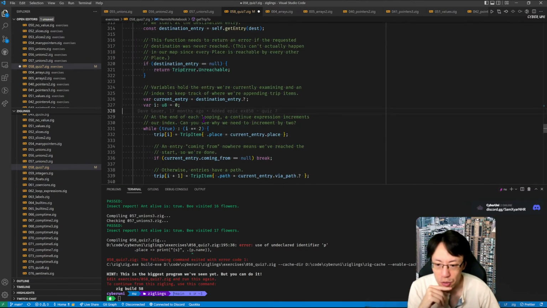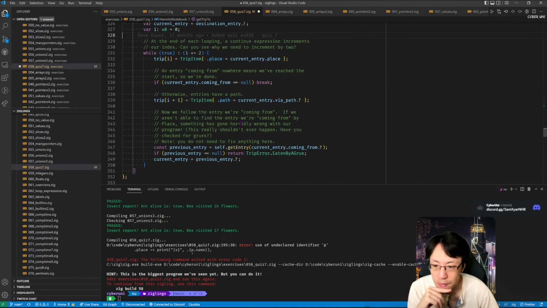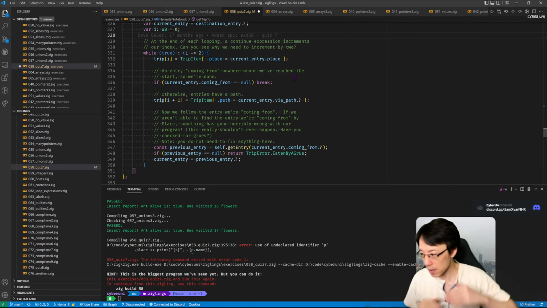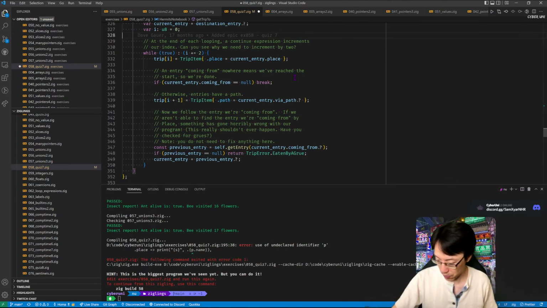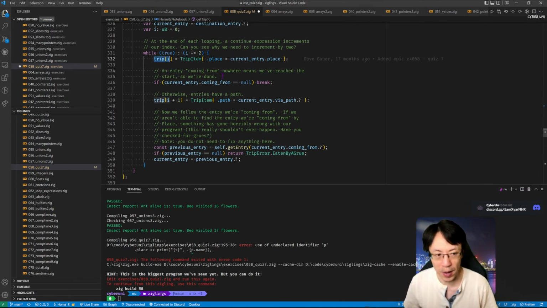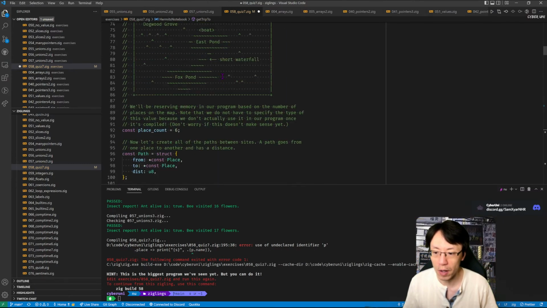At the end of each loop, a continue expression increments our index. Can you see why we need to increment by 2? Well, I know why, but I paused a little bit to see if you know why. 1, 2, 3. Right, the reason is that the trip item, remember above, contains both.